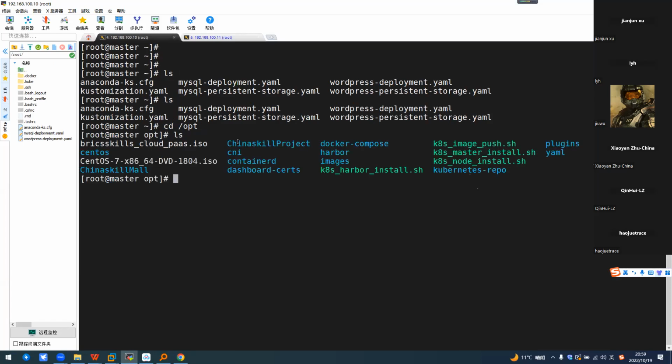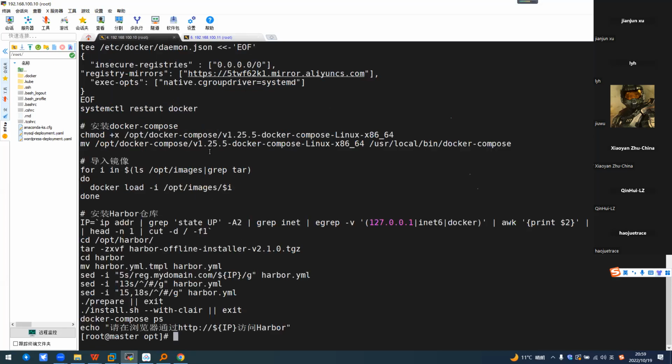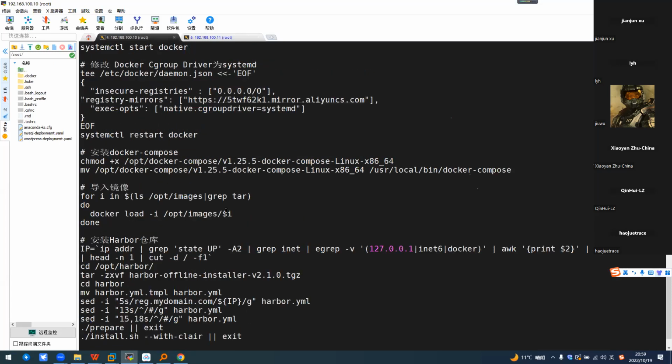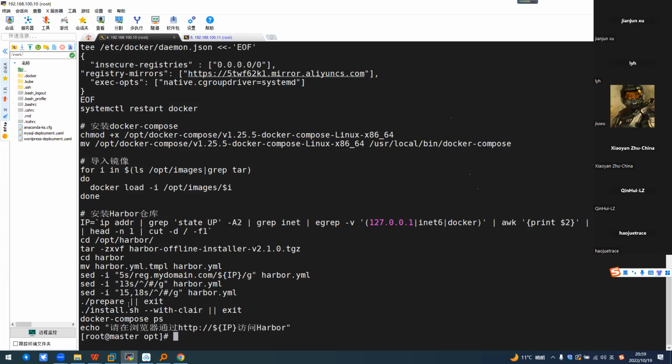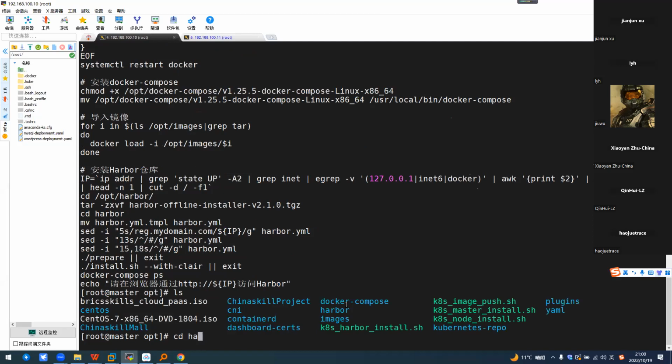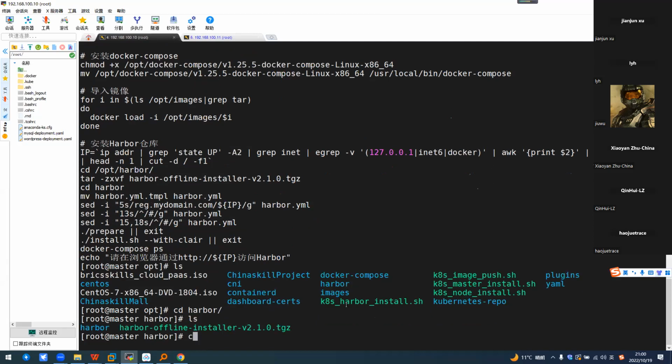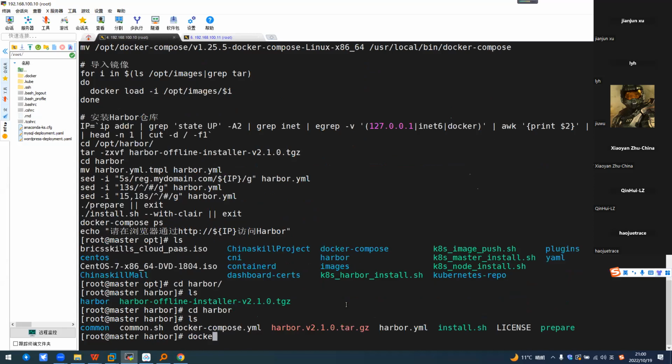Start the Harbor. Has the Harbor been installed? Start the Harbor. The Harbor uses Docker Compose. docker-compose ps, docker-compose up. cd harbor. docker-compose up.